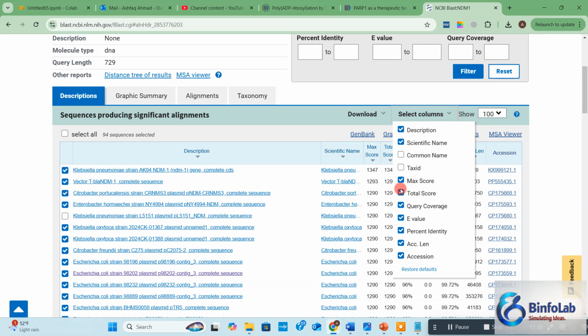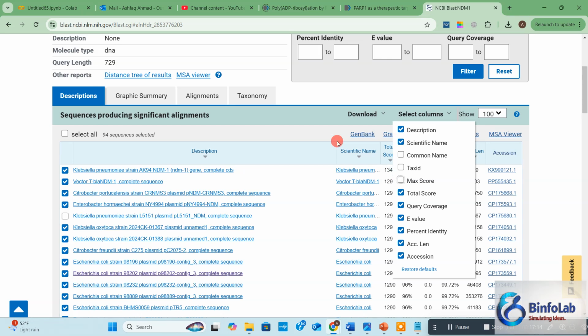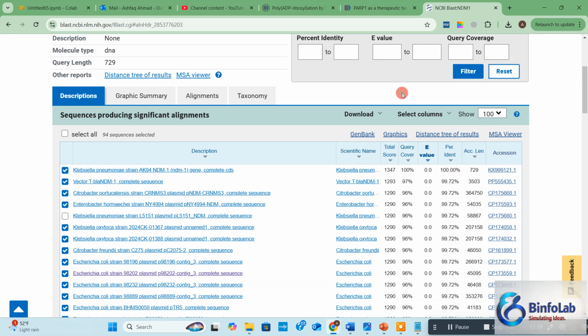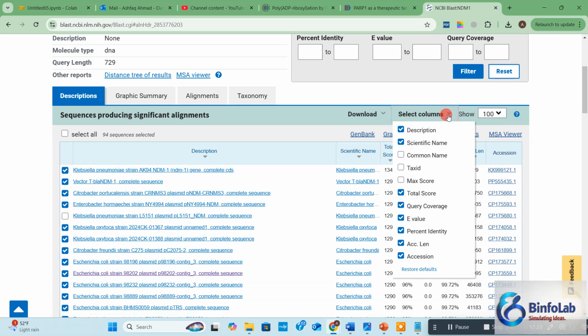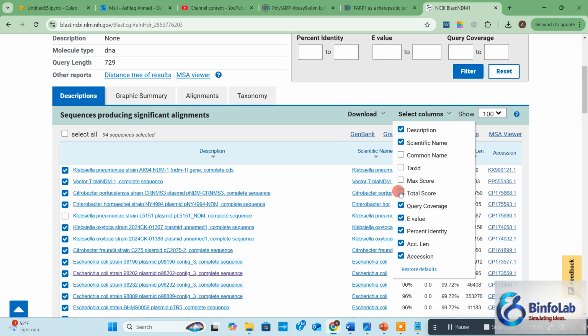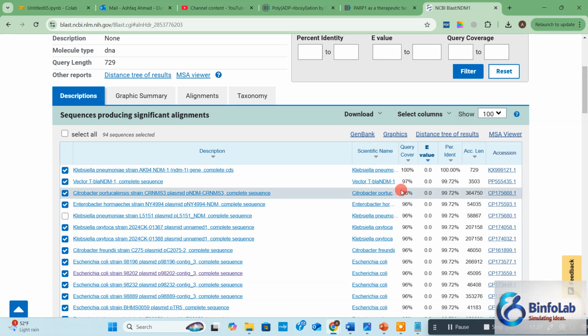For example, you don't want to see the maximum score column, just click here. You can see the maximum score column has disappeared. Now you can only see total score. Let's say you are also not interested in this column, so you can remove it. Okay, now we are going to download these results.